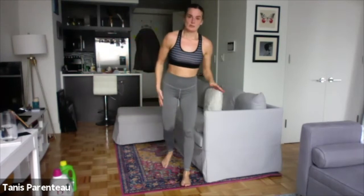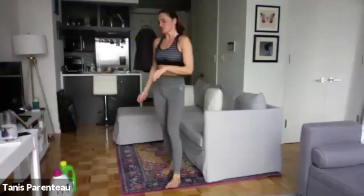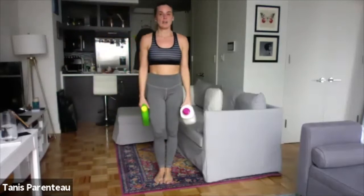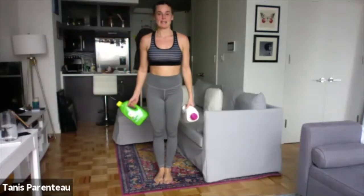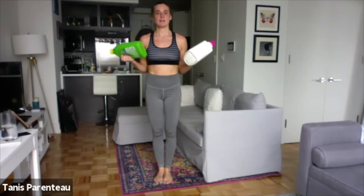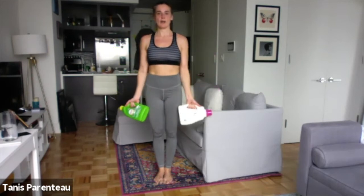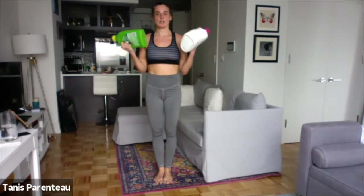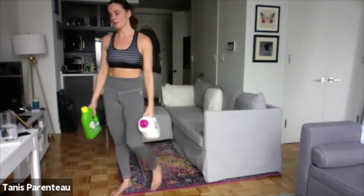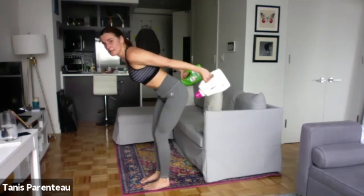I'm going to demonstrate the moves for the little burnout we're going to do, which is mostly upper body, so you'll probably be happy about that. The first one are called ratchet curls. So it's basically like a ratchet. You count slow. 1, 2, 3, 4, and down. 1, 2, 3, 4. Slow tempo curls. 4 counts up. Give me 4 counts down.